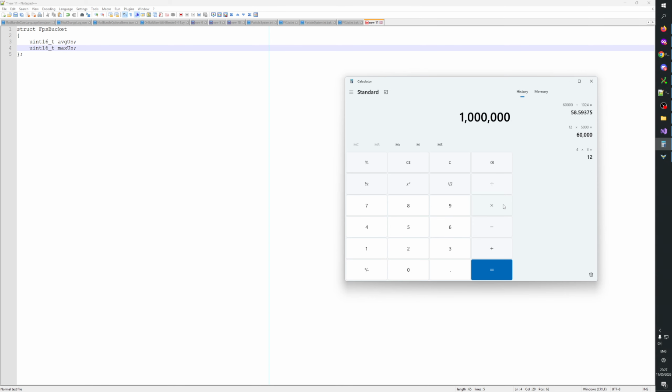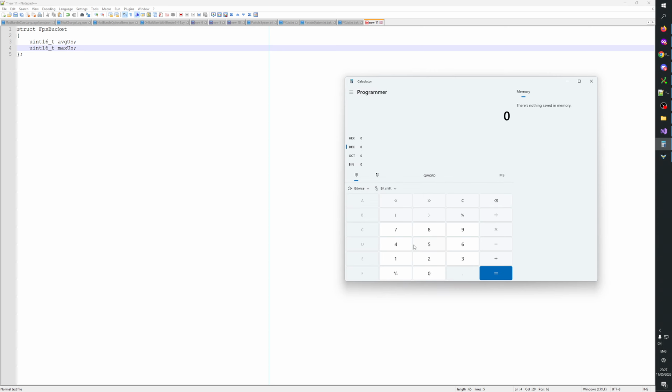1 million divided by, let me go to programmer. 1 million divided by 16, 15.